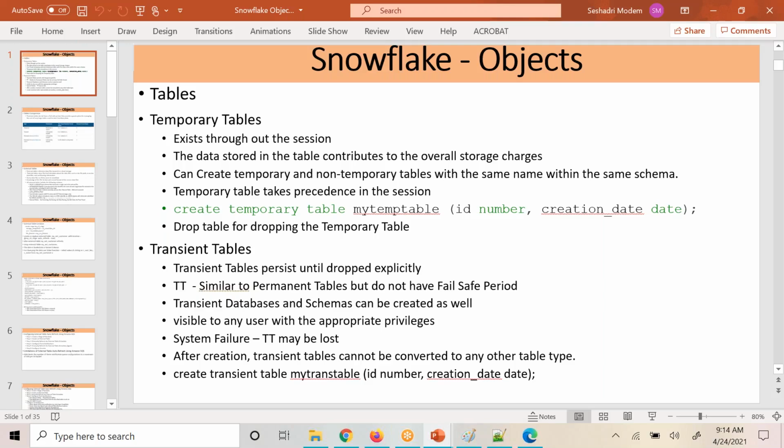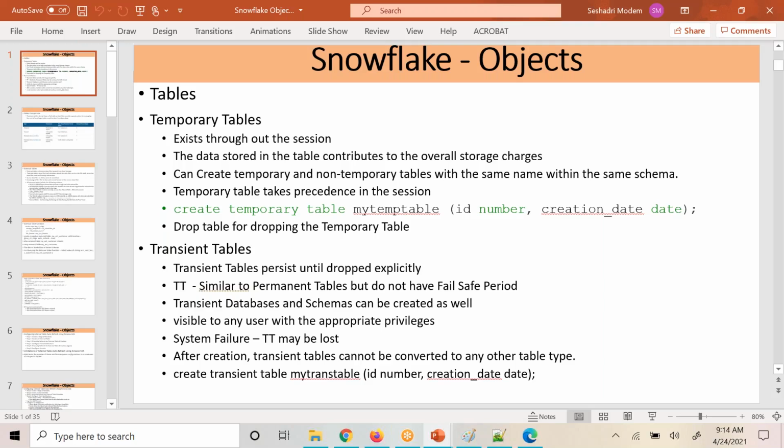Similarly, you can create a temporary table that holds good for the entire session. But whenever you load data into a temporary table, that also adds to the storage. So if you keep the data for 24 hours, that adds to the average storage of your database. You can give a temporary table the same name as a permanent table as well.